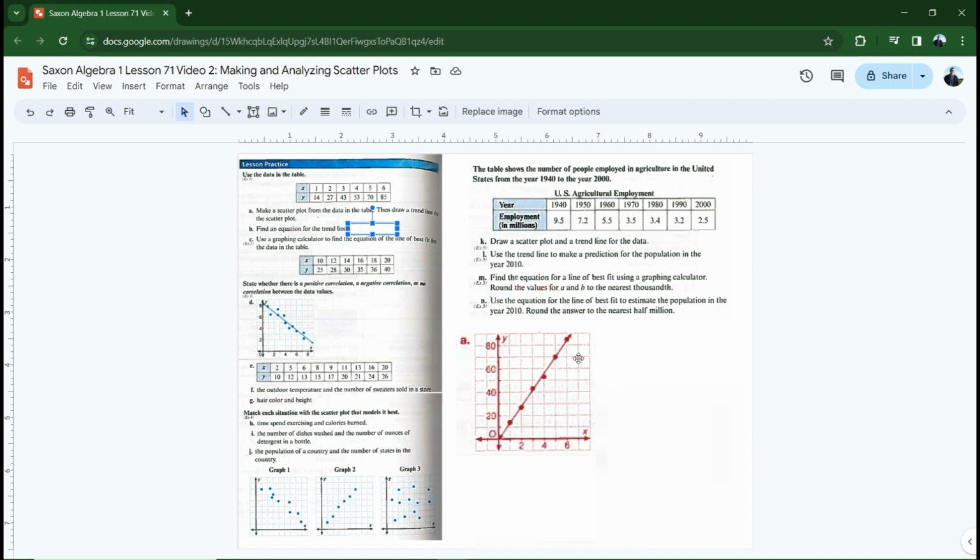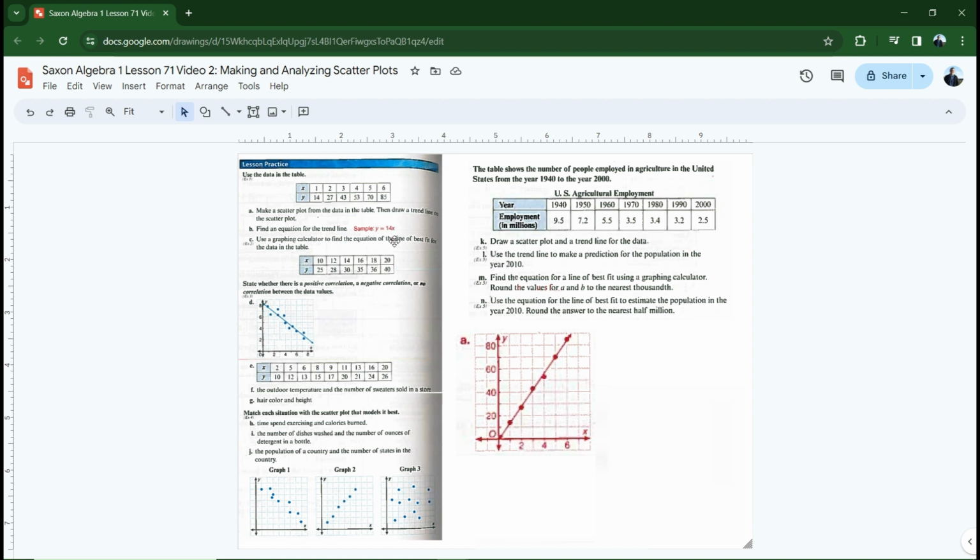However far up and over it goes between two places where it perfectly crosses the grid, like (0, 0) and (5, 70), however far up and over it goes, that's going to be the slope. So the slope is going to be 70 over 5, or 14. 70 divided by 5 is 14. So I would say the equation for the line that I just drew is very likely something like y equals 14x. Notice that my y-intercept is 0, so in my slope-intercept form here, here's the slope, 14, and it's plus 0.